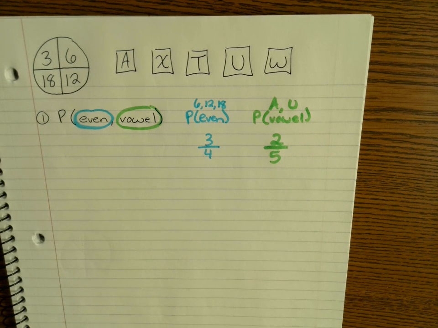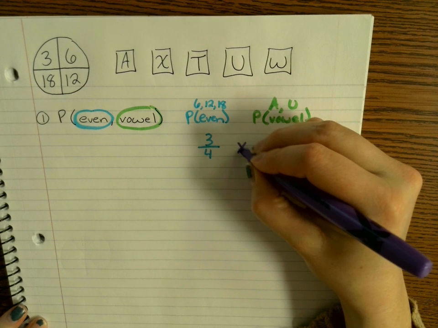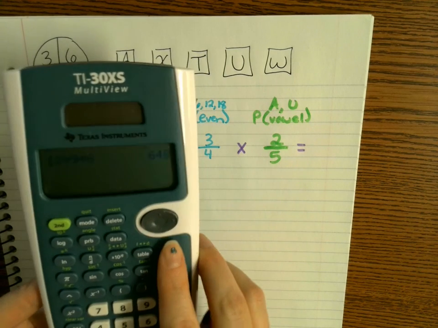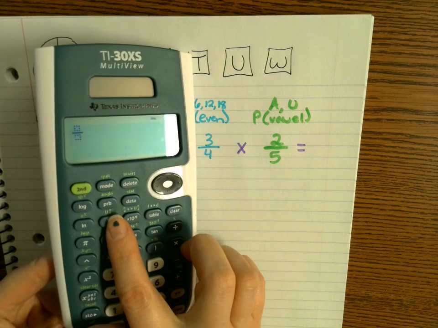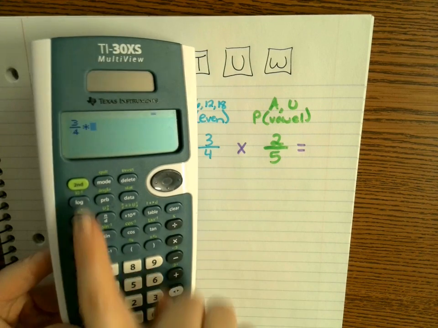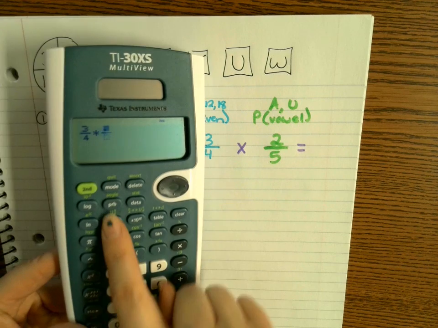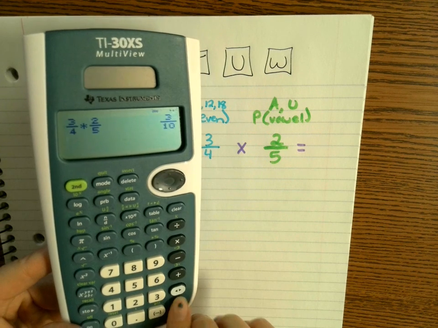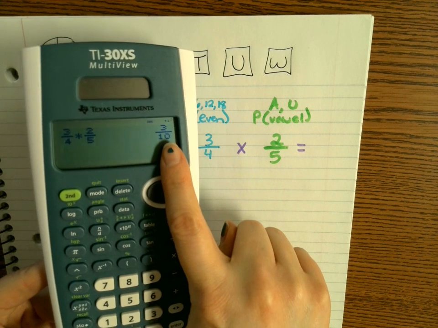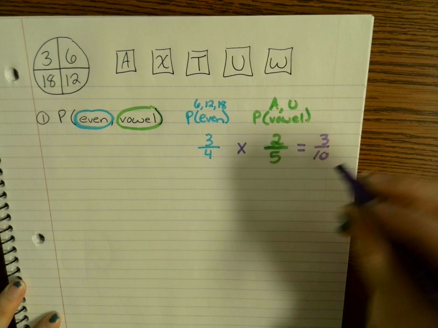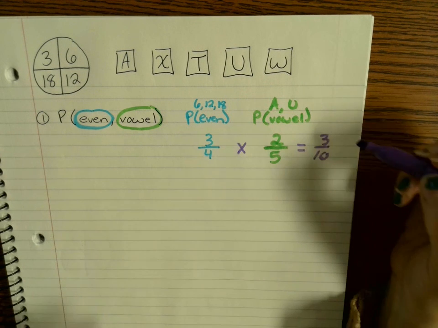I can just multiply them. And guys, use your calculator because your calculator will simplify it for you. If you take your calculator and you type in your fraction button, put 3 over 4, multiply. Don't forget to get out of your fraction when you multiply. Hit your fraction button again, 2 over 5. Get out of the fraction button. Hit enter. It's going to tell you your answer in simplest form. That's 3 over 10. So this comes out to 3/10. If we would have multiplied straight across, we would have just gotten 6 over 20, which would have had to be simplified to 3 over 10.